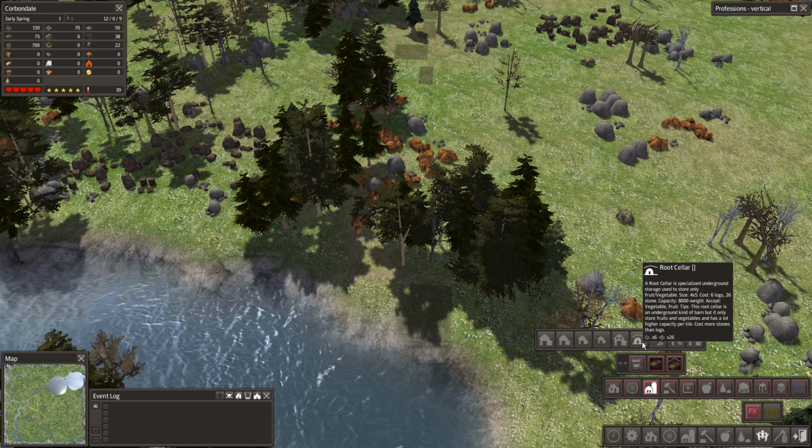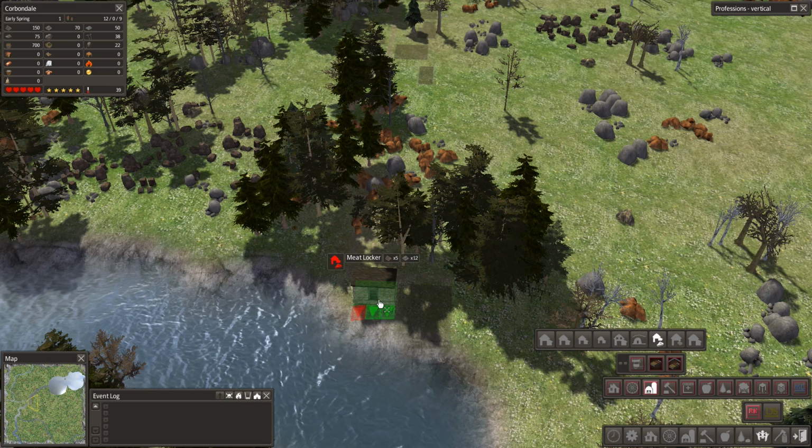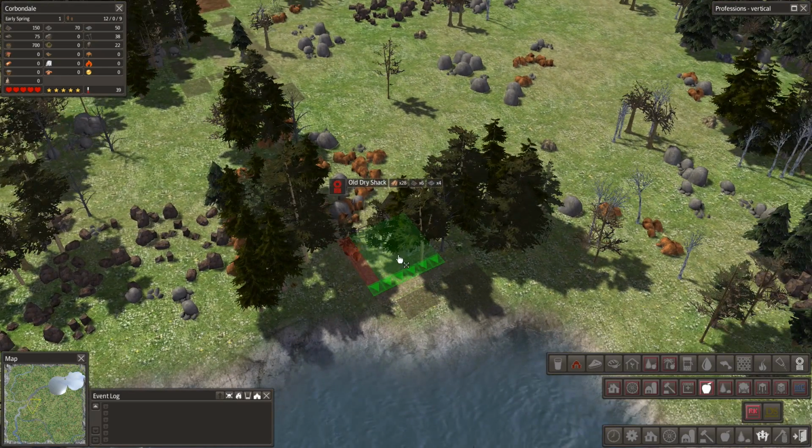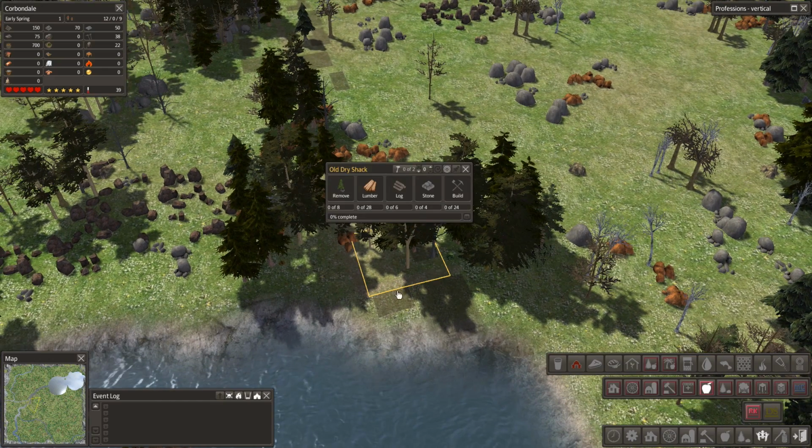One of them is going to be, let's see, the meat locker. Oh, well, it doesn't quite fit exactly. I would like it to look nice, but does it really matter? No, we're going for efficiency right now. And then we're going to go into food production, right. Drying shack. So the old drying shack will actually double the production of fish. So this is going to be very handy in the future.